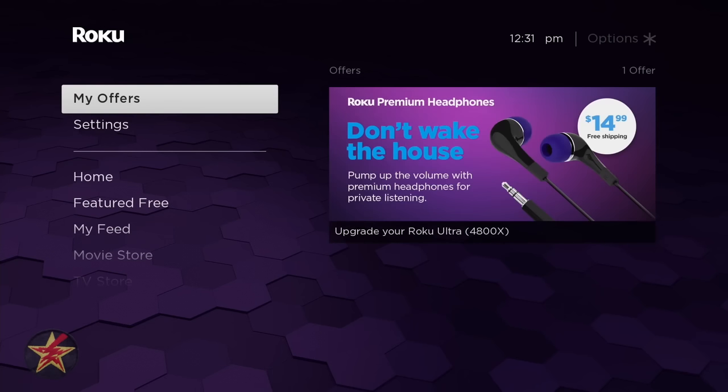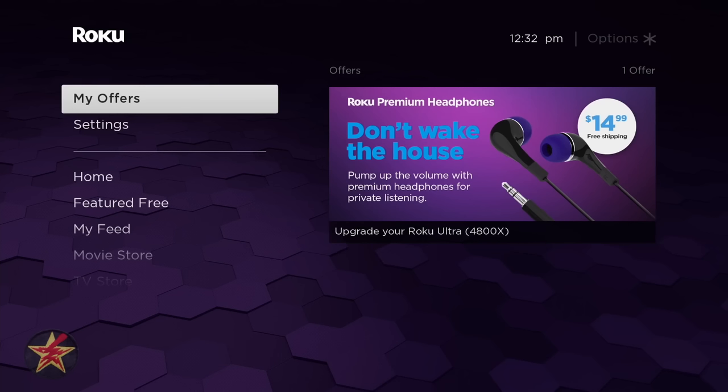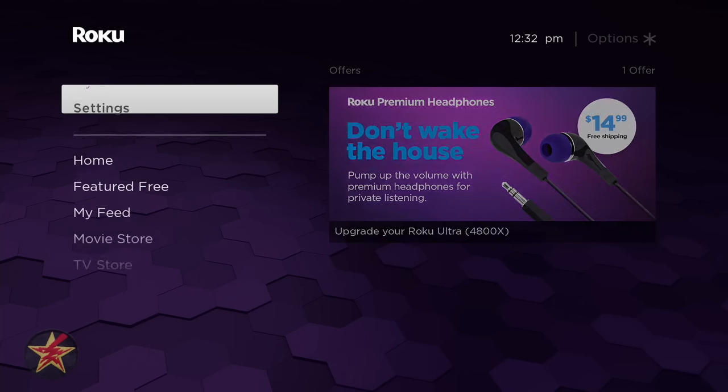My Offers is something that Roku adds to your account once you create it, and it will entice you every now and then with particular things that you can purchase from Roku at a discount. Right now, it's only offering me headphones. Previously, it offered me the Roku Ultra and the Roku Soundbar at a discount, which is primarily why I'm doing these reviews. Selecting back on the left-hand side one more time, we come down to the settings area.